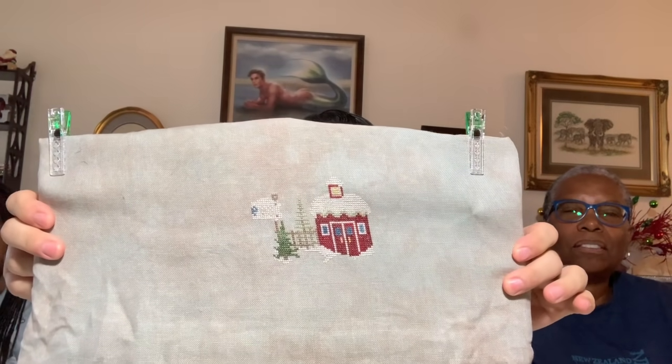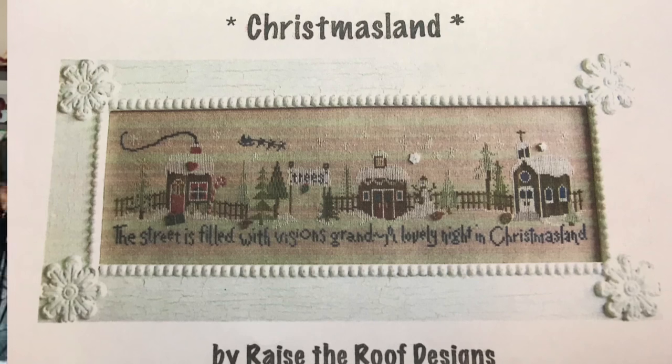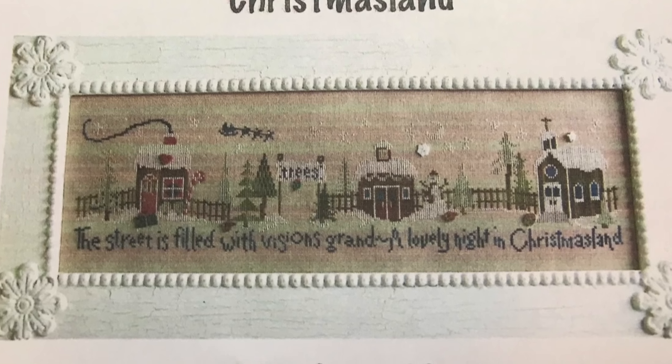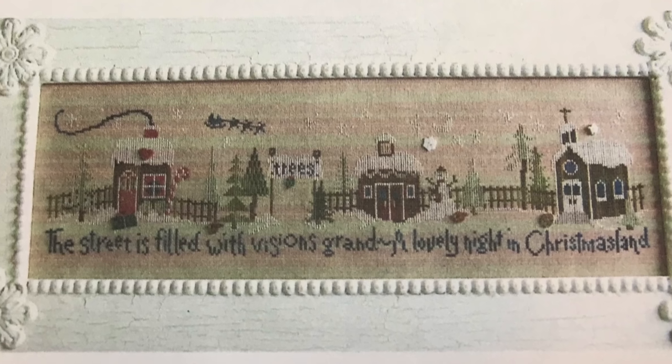I had two new starts. All right, so I started Christmasland, and this is what I got done. Oh, you got a lot done. How long did you stitch? I stitched about a day and a half. That was the 29th and 30th of December, I think. I wanted to start it before the end of the year.